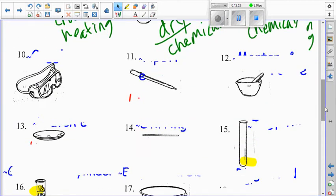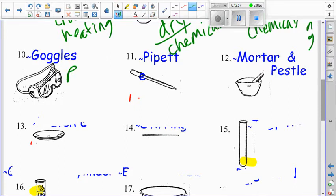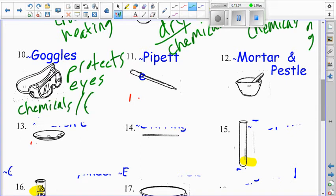You got goggles here. Goggles protect eyes. Protects eyes from chemicals or fumes. So sometimes they can protect you from fumes. There's three flavors of glasses. You can use normal ones right here.